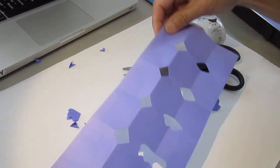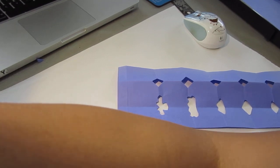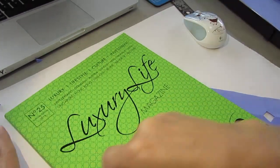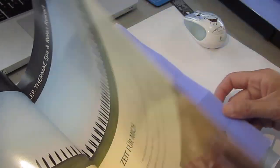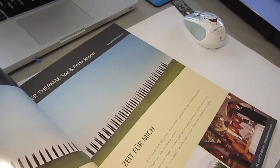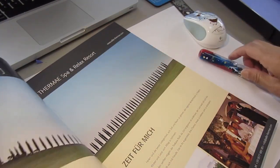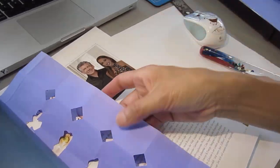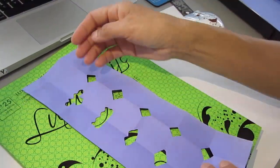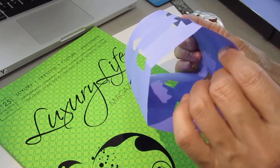So, and then you want to flatten the paper. How do you flatten the paper? Get a big, huge magazine. It does not have to be Luxury Life. It has nothing to do with luxury life. You want to flatten it, and you can get a magic wand to help you a little bit. This way the paper is a little bit flattened. You can spray some water to make it more flattened, and then fold it together.